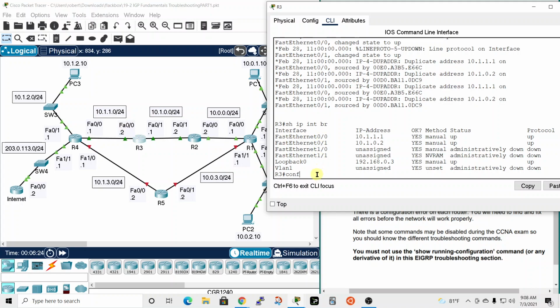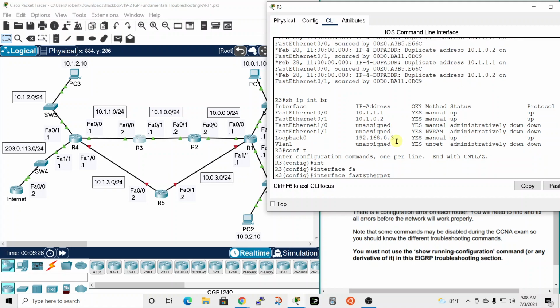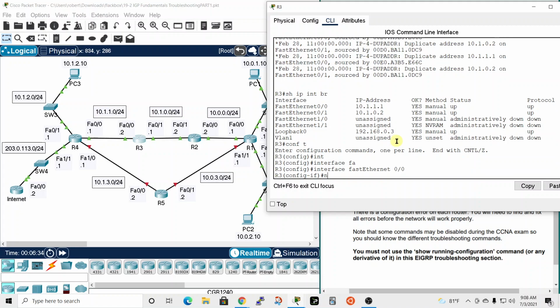We're going to go into global configuration mode and type interface FastEthernet, tab completing, and we're going to work on 0/0. We're going to do a no, because we need to remove the incorrect address: no ip address 10.1.1.1 with a subnet of 255.255.255.0.